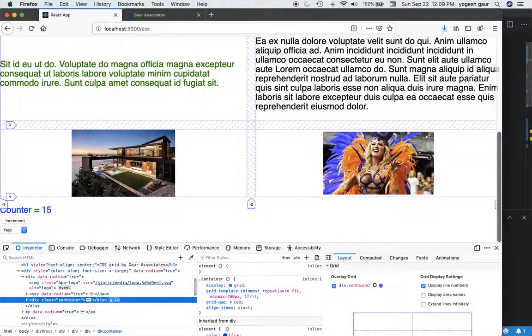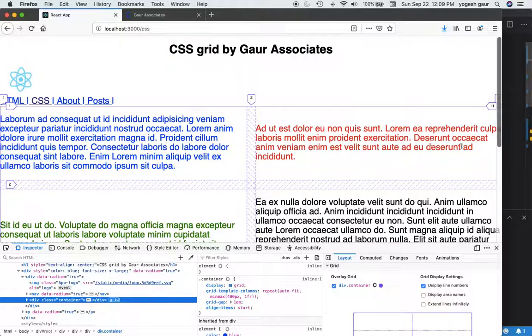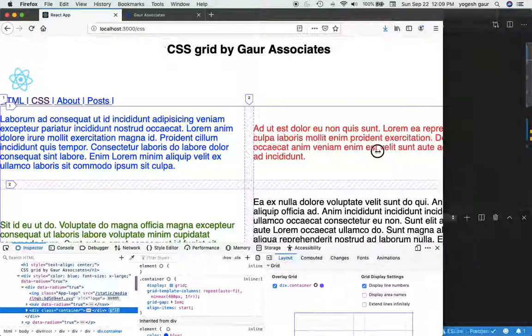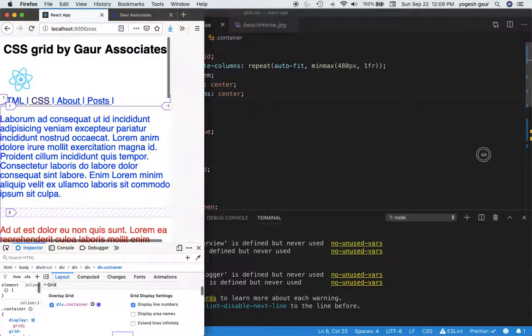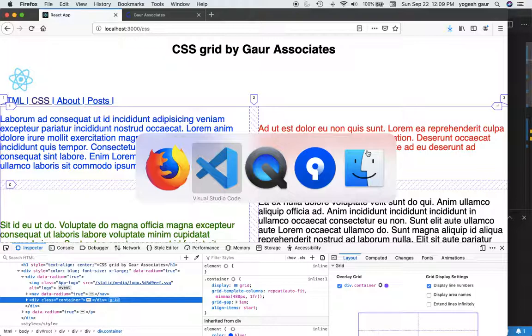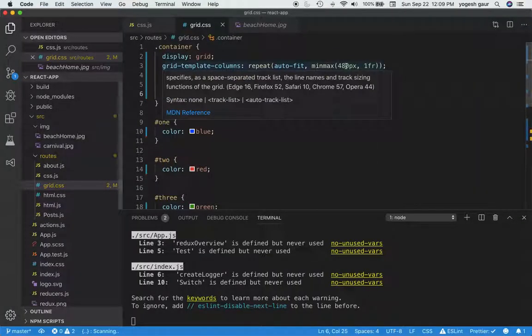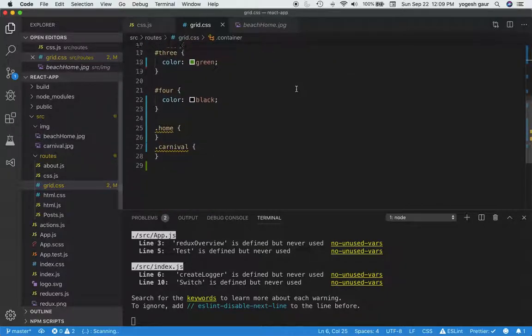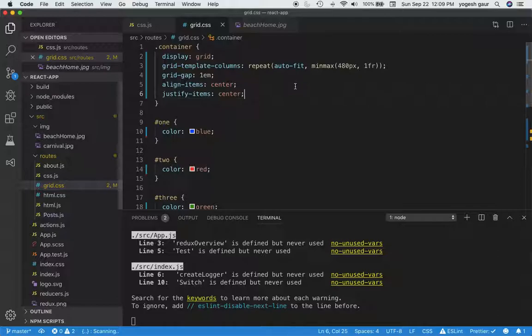It's really a very good way to do a flexible grid without having to use any media queries. I mean, implicitly you do have a way of suggesting how wide this should be, but I find it to be a lot easier than writing media queries. So I would recommend that you try this.